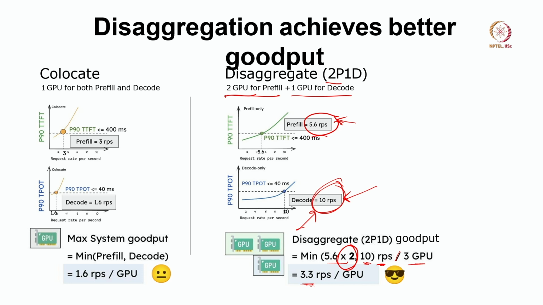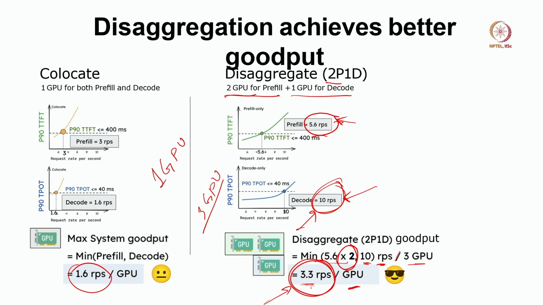Now see here what we actually did. Remember, we threw in more GPUs. This has just 1 GPU and this experiment has 3 GPUs, and then the service was distributed, right? We put more GPUs in action, but in return we got more throughput per GPU. Here the throughput was 1.6 requests per second per GPU. Here we actually doubled the throughput per GPU, and that's where you have good ROI, a good return on investment. So you invested thrice, but the return is 6 times, right?